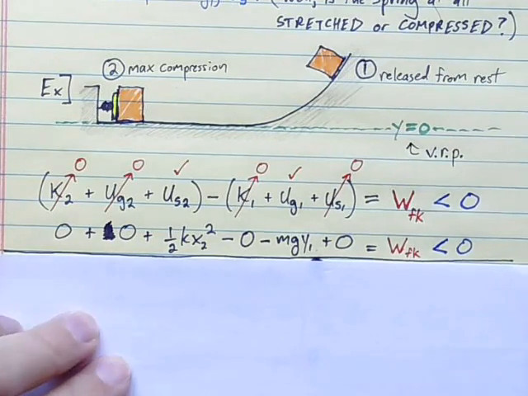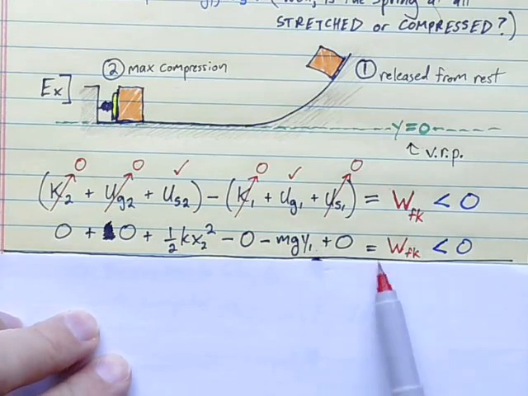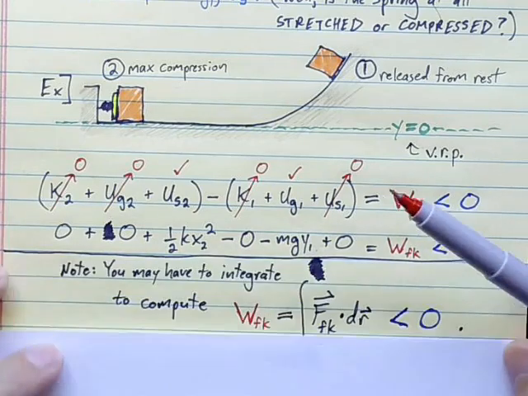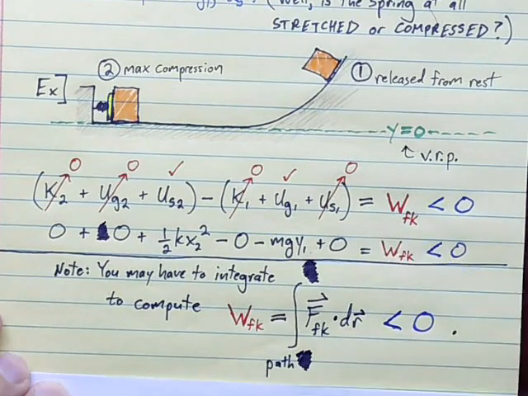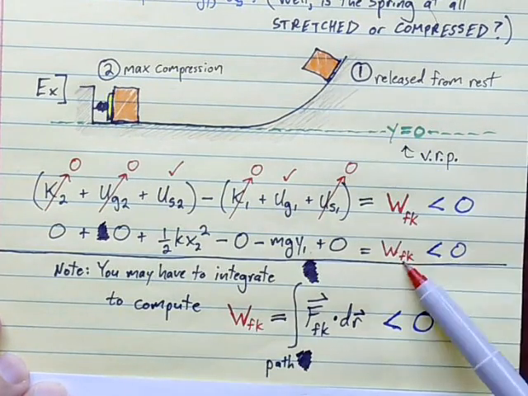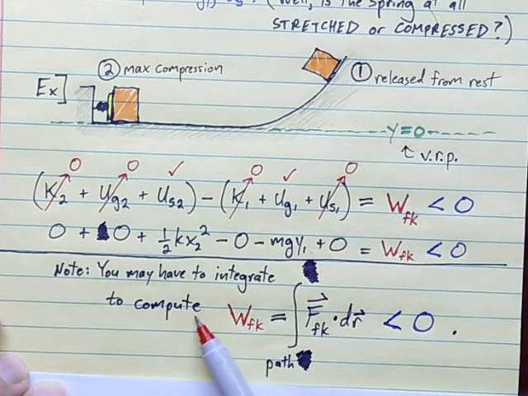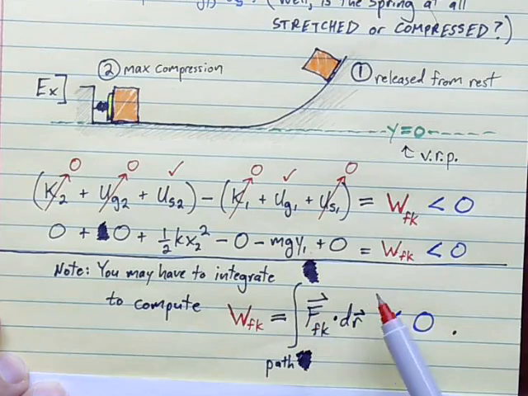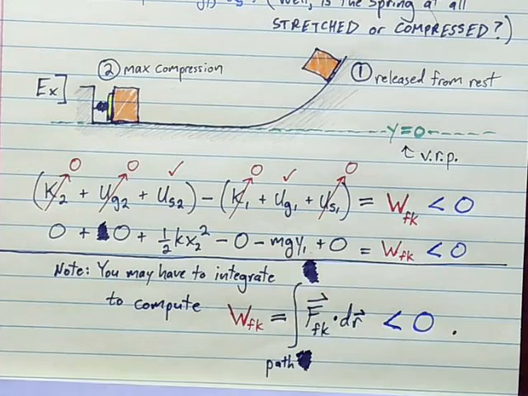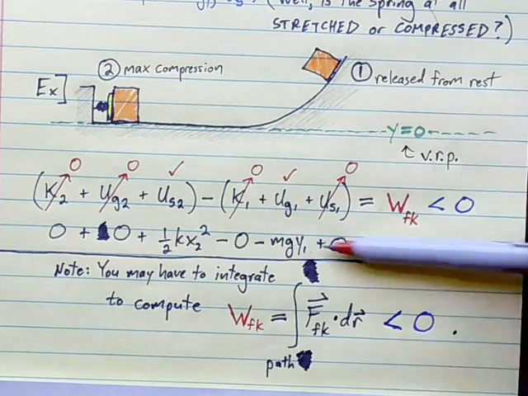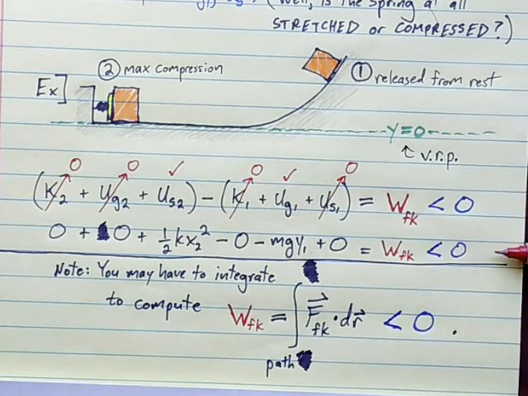So if you had information about the U_G and the U_S, you could use this equation to solve for the work done by friction, or potentially, if you had enough information about the path and about friction here, you might have to integrate to compute this work integral to find the work done by kinetic friction, which again we're expecting to be a negative value, and then use that to solve for one of these two terms here. The point is, we have constructed our full conservation of energy equation here and completed our energy audit.